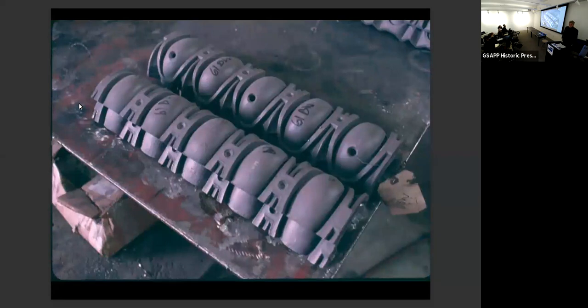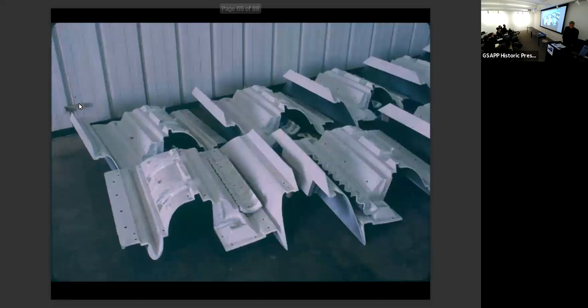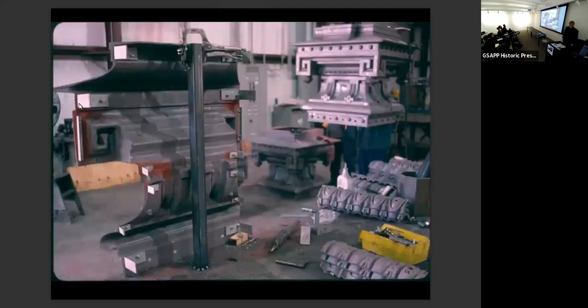Everything was tagged, everything was numbered, and it drove everyone crazy. But that was the only way to get it to fit again. Try to imagine, there was so much paper on this project. All the clips were stainless steel or galvanized, and all the fasteners for the exterior facing were stainless steel. But can you imagine just figuring out where everything went, keeping everything separate, tagging it? And that's the paper.